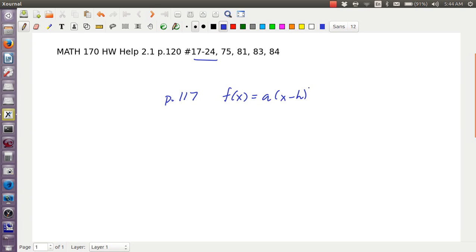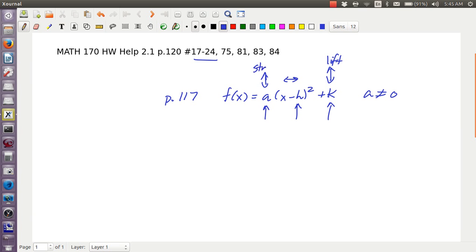So first of all, you don't have to feel bad if you don't know what the standard form is. That's pretty obvious because every book has a different standard form. Okay, so this is the book's definition of standard form, and what they mean by standard form is they're using a series of shifting and stretching. So first you're going to shift the standard parabola, and then you're going to stretch it, and then you're going to shift it again. So the H tells you the right-left shift, and then this gives you the stretch in this direction, and then this gives you the lift in this direction.